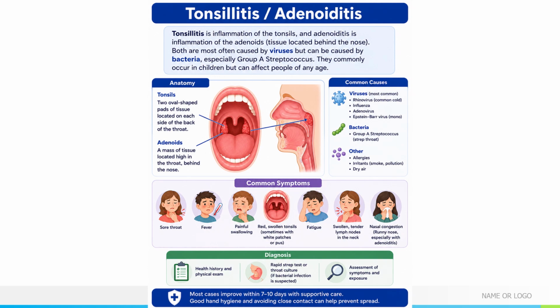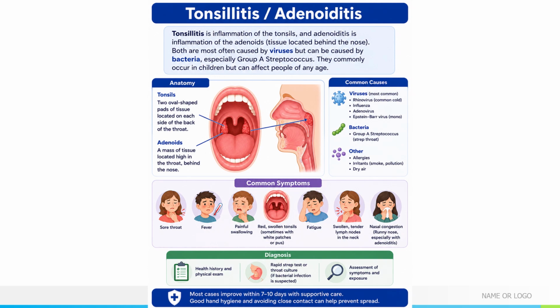And because the adenoids sit behind the nasal cavity, inflammation can obstruct airflow through the nose. Enlarged adenoids may also block the opening of the eustachian tubes, which increases the risk for otitis media or middle ear infections, which we see in children more often than adults, but it can happen in adults. So repeated inflammation over time can result in chronic enlargement of the tonsils or adenoids, and this can contribute to sleep disordered breathing or obstructive sleep apnea.